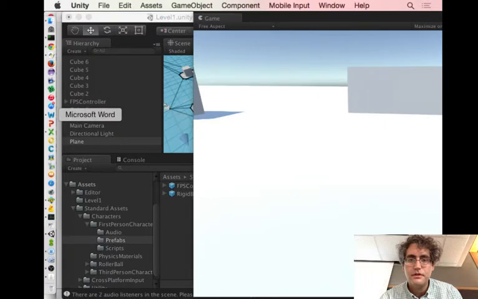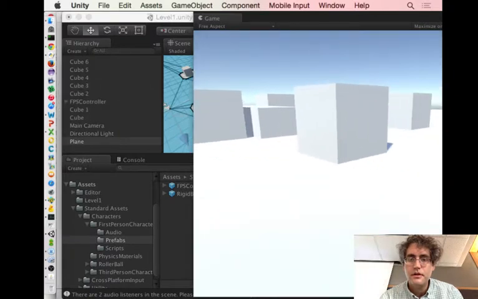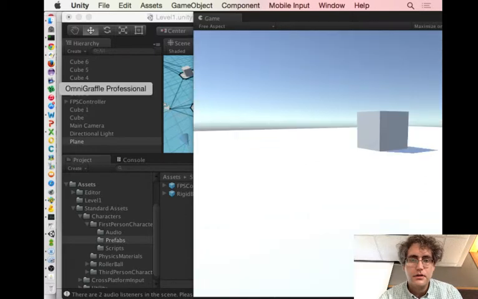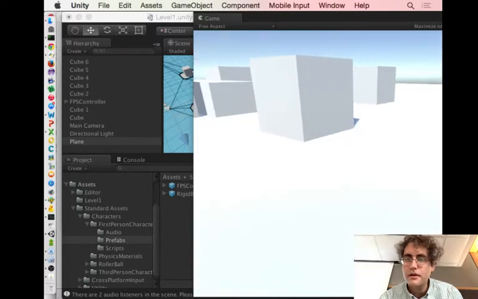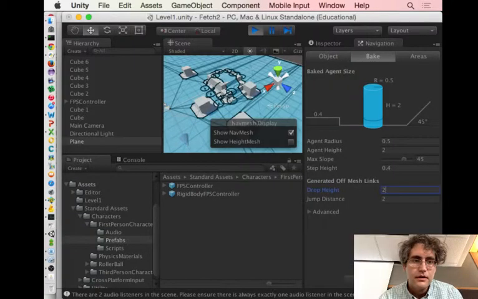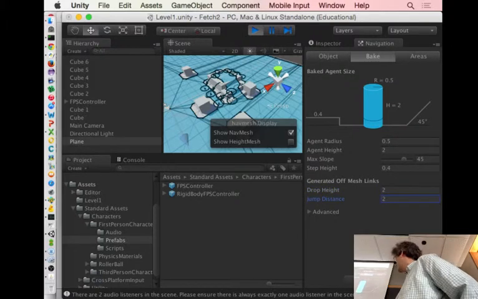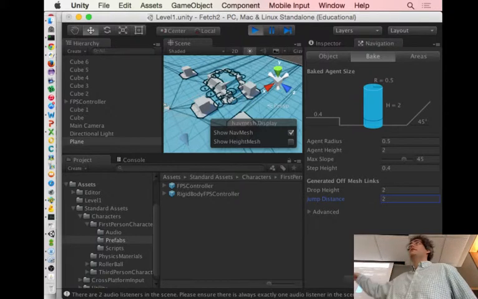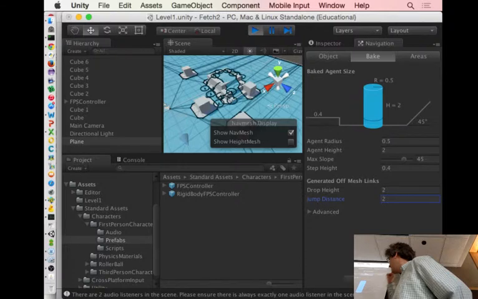See what happens here. Here's my stuff. I can barely see what's going on because of my angles. But I do have all those pieces in there. Does that jump distance do anything then if it's just the drop height that's allowing you to jump off that? I did not remember the difference until I clicked on them and it didn't do what I expected. Okay. So I will have to go look into that to see what jump distance will do.